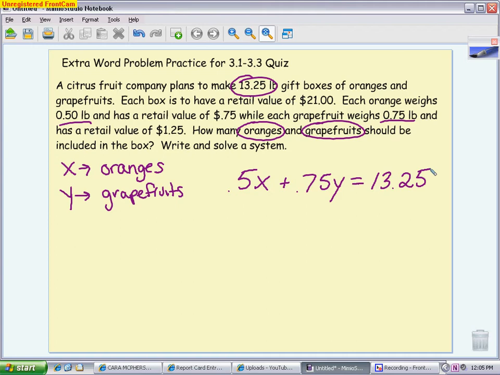I have to write another equation and that's where the money comes in. I know the value of each fruit. I know that an orange has a value of 75 cents, so 0.75X. I know that a grapefruit has a value of $1.25, so 1.25Y. And I know the total value of my gift box is $21. So I've taken all the information and tried to circle it or mark it off as I go to see how I've used it.